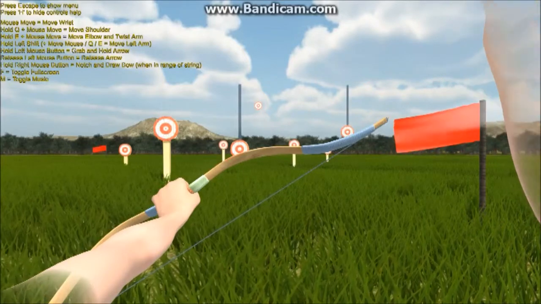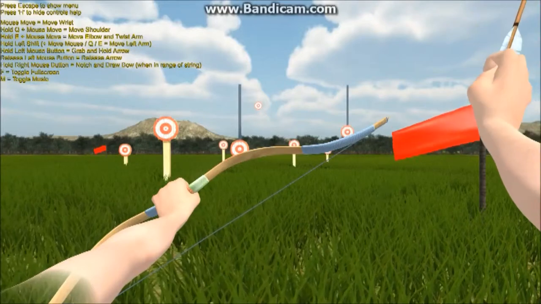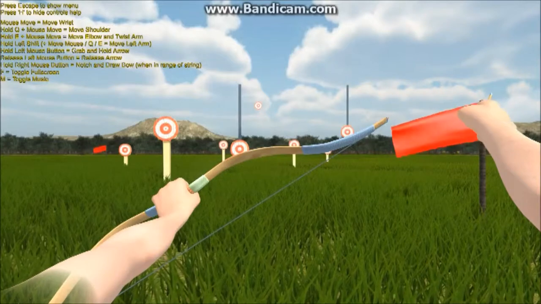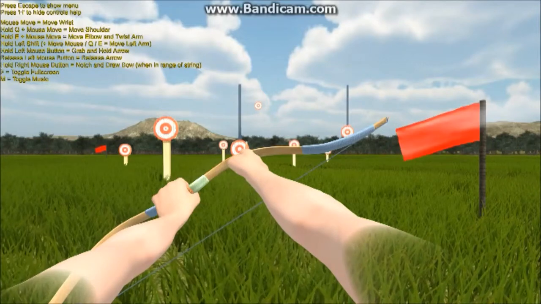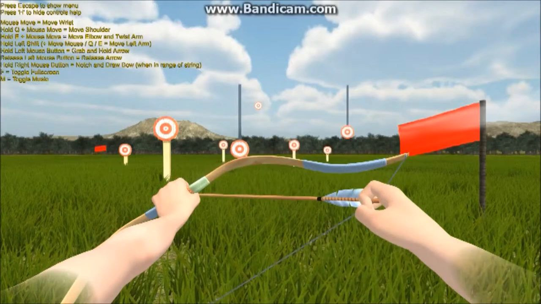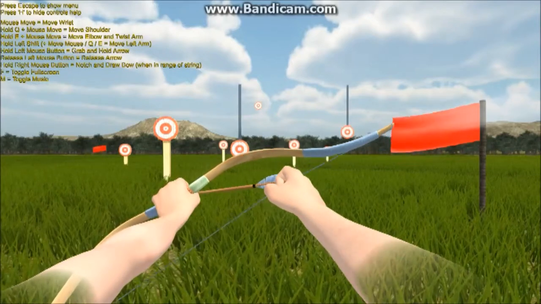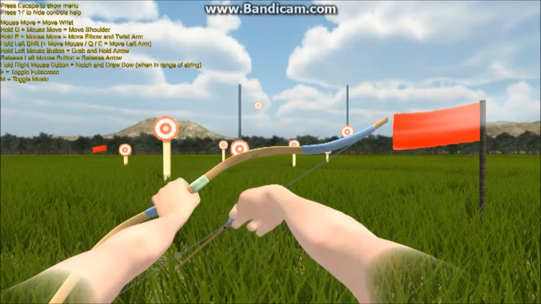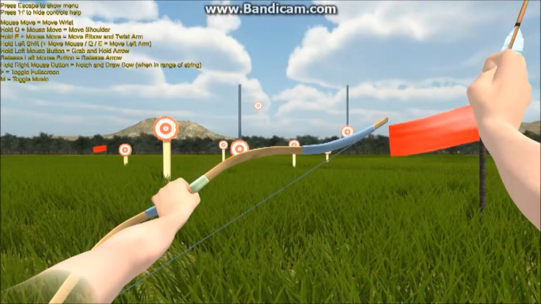Boom. Okay, I haven't got my arrow. Okay, I've got an arrow now. Release left. Okay. And apparently, if I hold right mouse button. Oh, hey! Oh, cool, I can continue holding it. But now it's attached to the string. So I'll have to drop it, get a new arrow. Okay. I get this. Not.